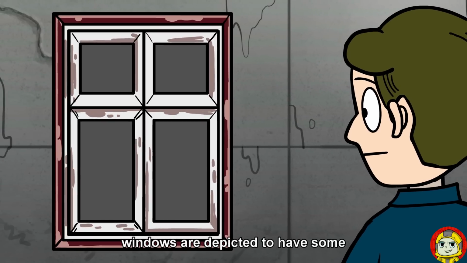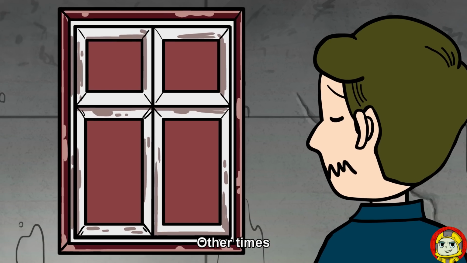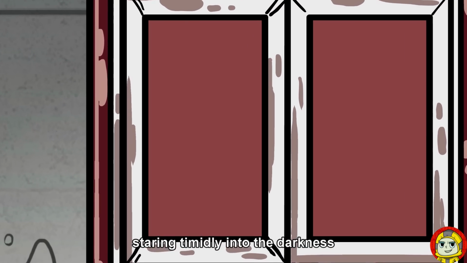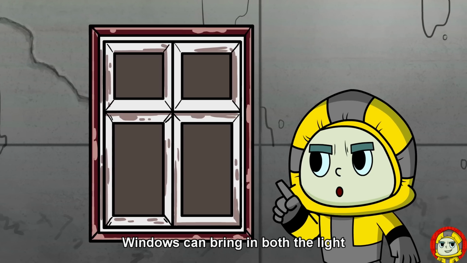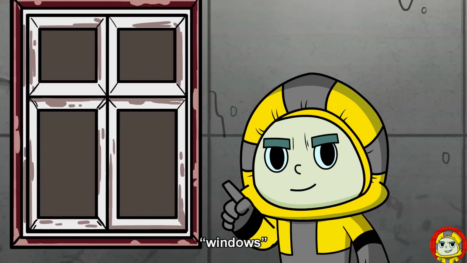Sometimes, windows are depicted to have some creepy individual watching you from behind their thin glass barrier. Other times, we find ourselves peeking outside the window, staring timidly into the darkness, searching for some knife-wielding psycho in the distance. Windows can bring in both the light and the dark because they serve as windows to our hearts.